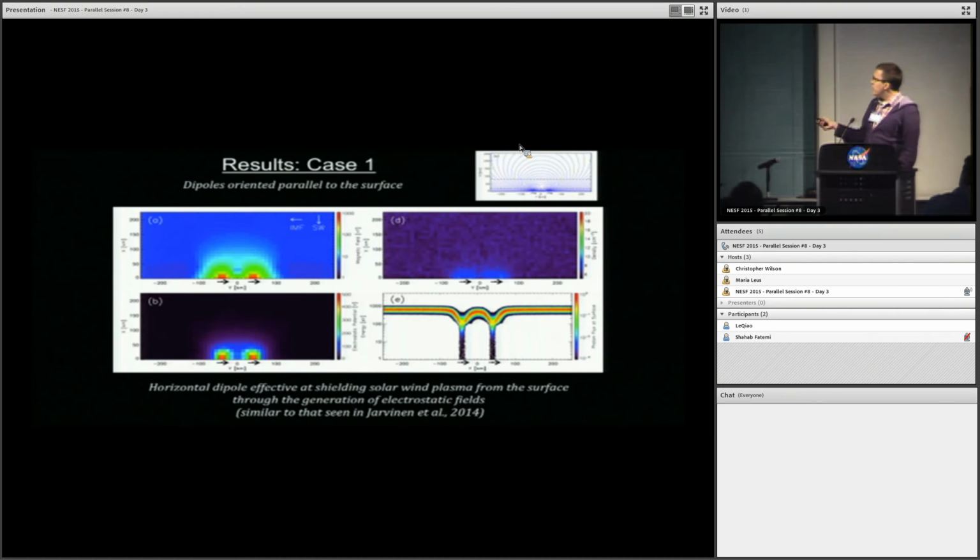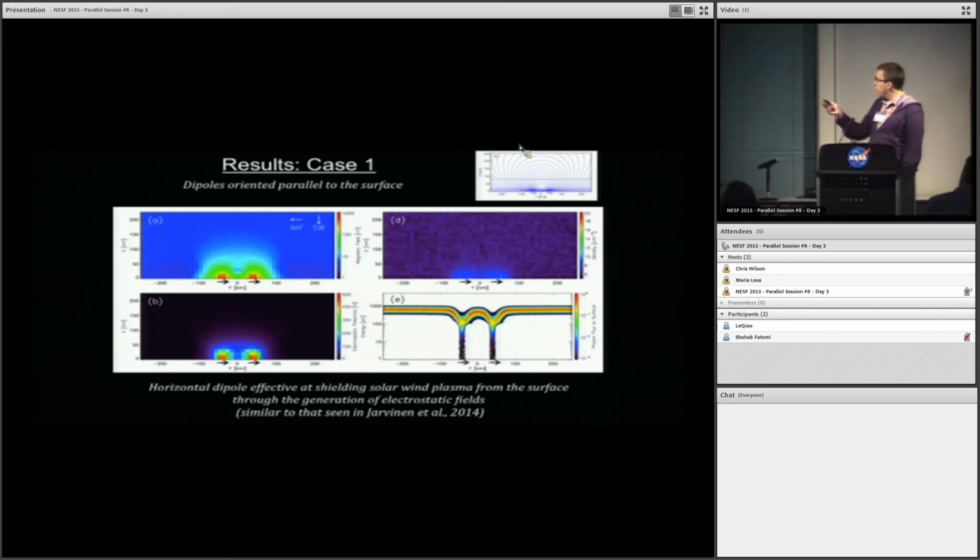We then turn to see what it's doing to the protons. The undisturbed solar wind outside of the anomaly region is showing here just under a keV in impact energy, but right when we get over the dipoles, you see that they're very effective in reducing the proton speed and flux to the surface. And so we do really confirm the notion that these horizontal field strengths are fairly well capable of decelerating the protons locally right overhead, and maybe that's one way of getting this differential weathering.